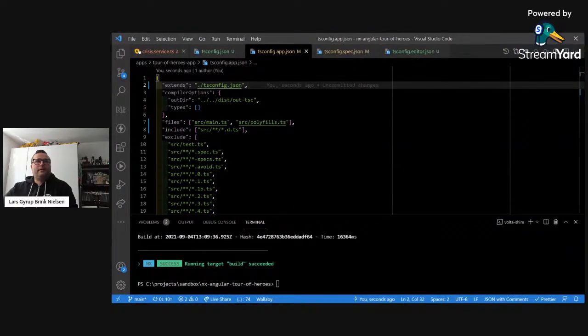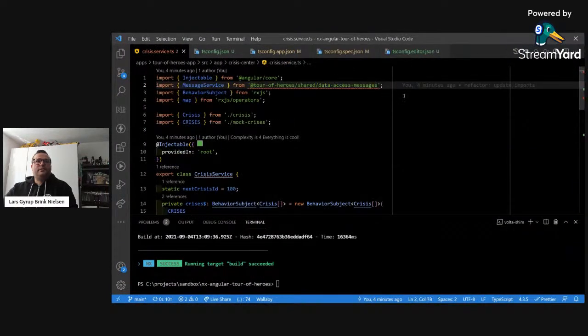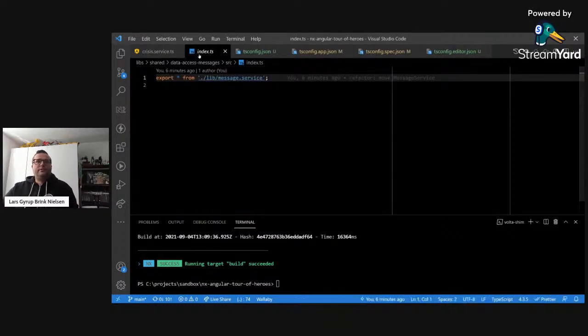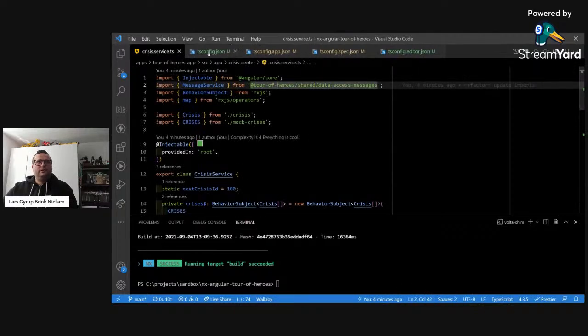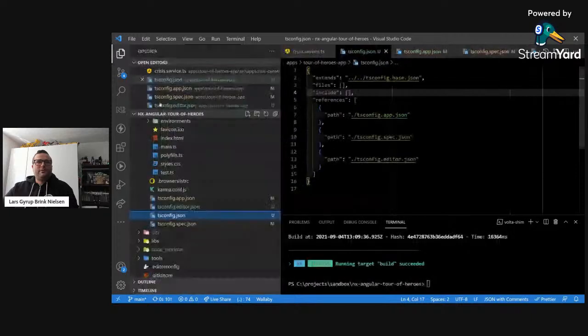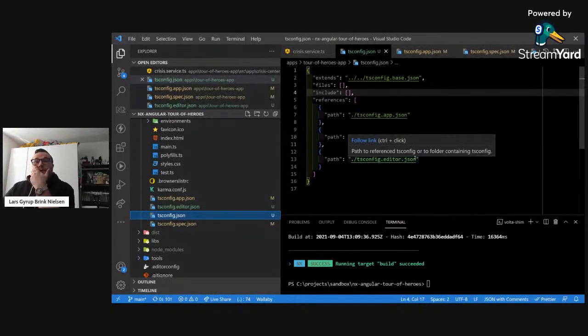Okay, did that change this? Let's try to restart the TS server. It's updating down here, initializing, and yeah, now we don't have this issue, and I think we can control click to go into this barrel file. Nice. So this should have been done by the NX migration.